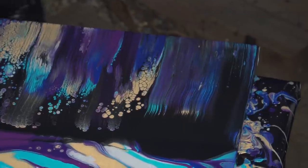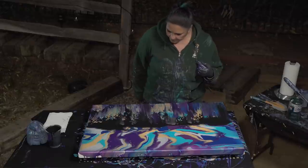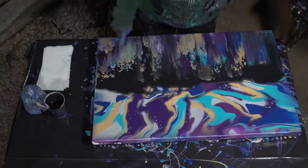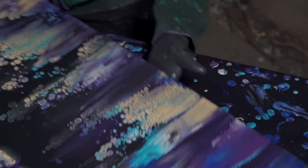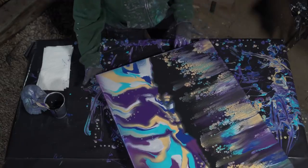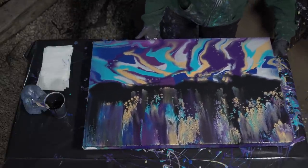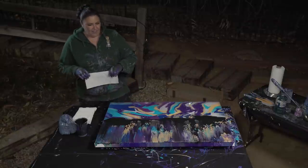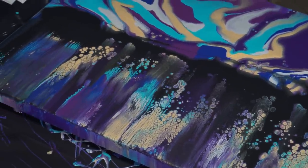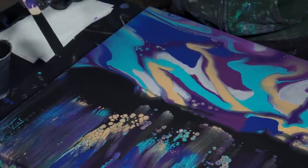Much better. Oh, that's so pretty. I love that. I love these multicolored cells. Awesome. Okay, let's turn this around. I love spiders. That's so cool. Okay. We're gonna do the same thing right over here. Actually, I'm gonna put a tiny bit of black right here.